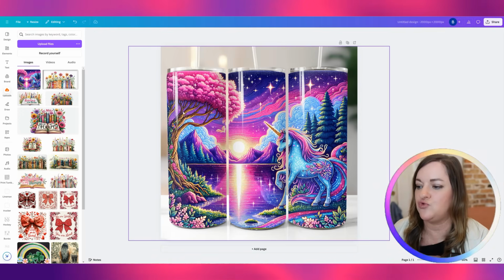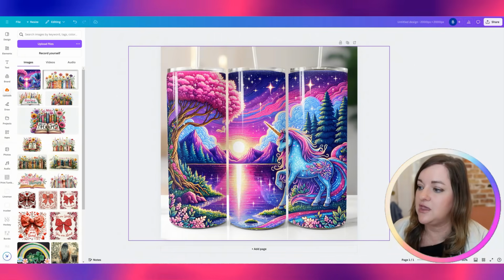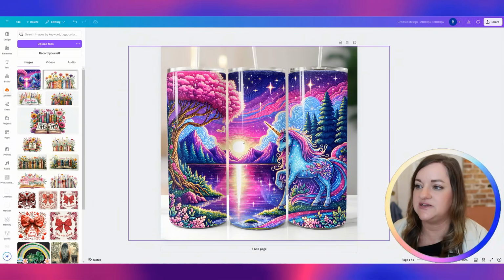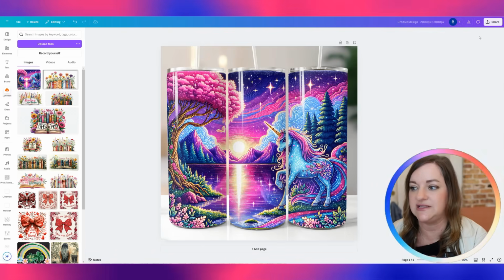The tumblers are pulled in very close to each other, making the design very easy to look at as a whole and make sure that what you are getting is what you want. And so then you would just go ahead and download this as a PNG, and this is ready to go up on your Etsy listing.